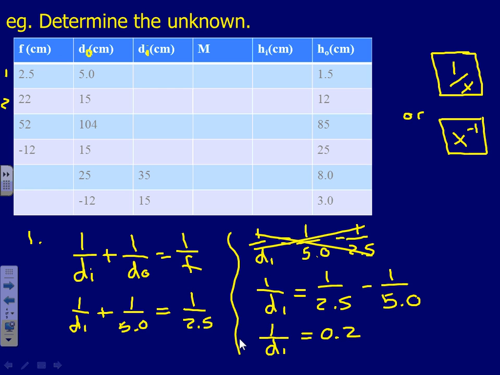Does everybody have an answer button on their calculator? It's near the equals. It might be a second function. What we want now is that answer. You might not even have to press the answer button. Just press the inverse button right now. With that number on your screen, press the inverse button again, and then press equals. Does it give you a number 5? That's the answer. di equals 5.0 centimeters.